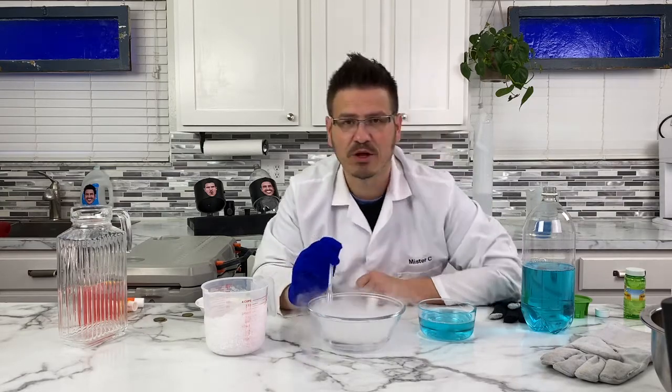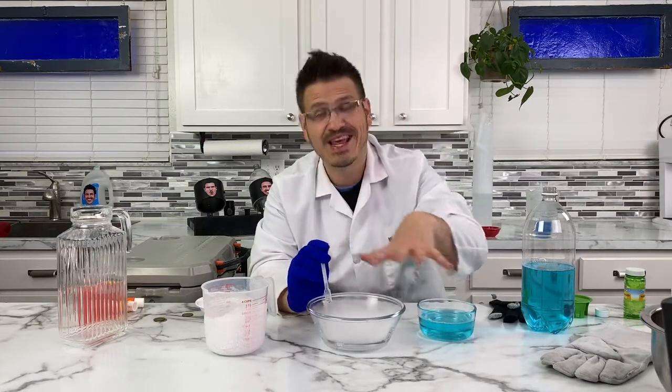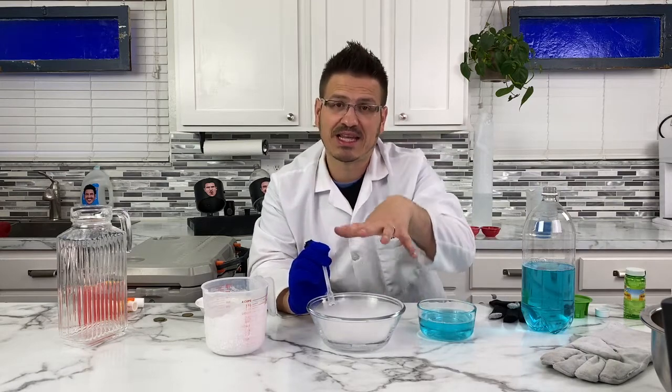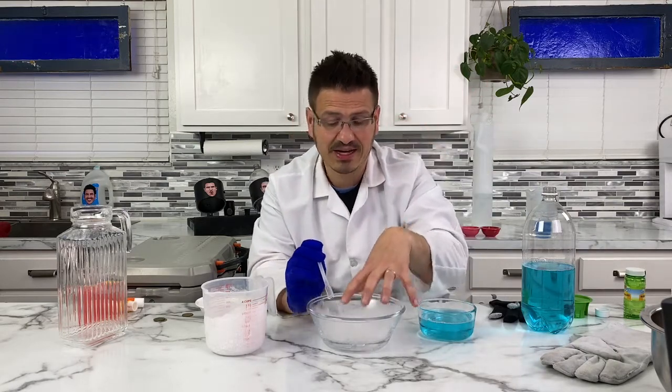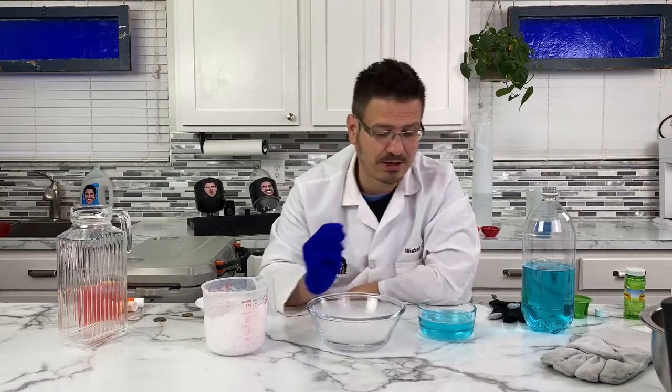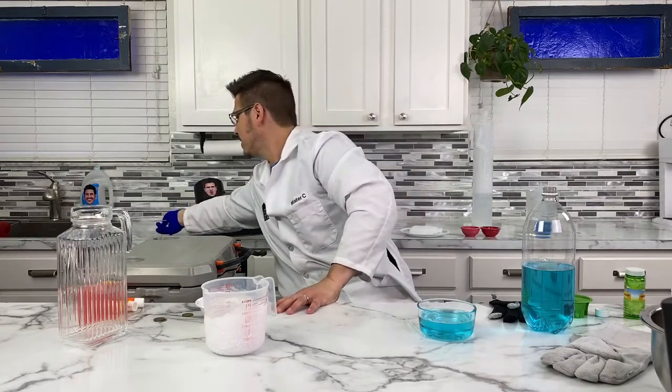All right, so we got it to float. And what I was trying to show you is that we can get the bubble to actually float in our carbon dioxide because it's like a layer of air that it's sitting on. So we know that bubbles float around us. But if it's thick enough and dense enough, it'll actually just float right there. Now, I'm going to set this over here closer to the sink.